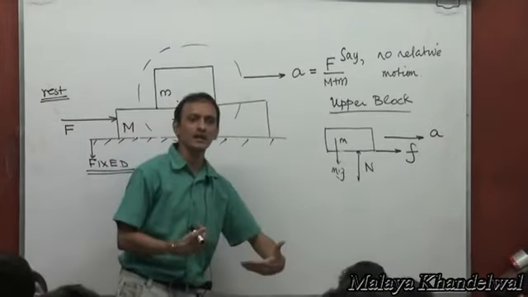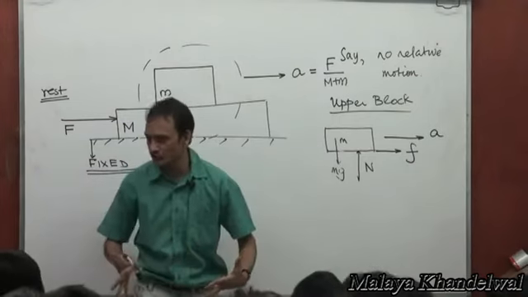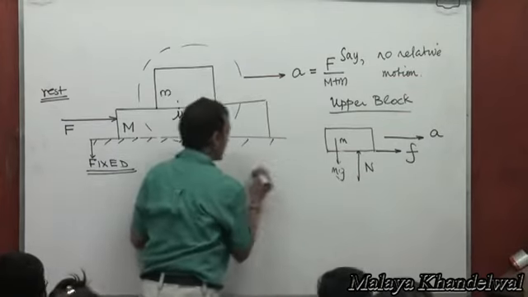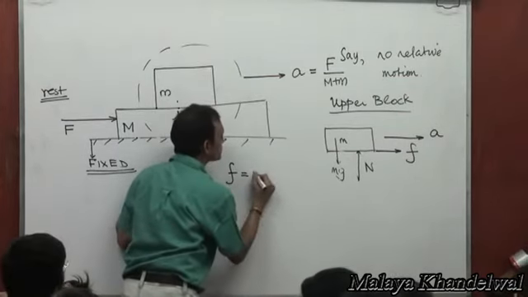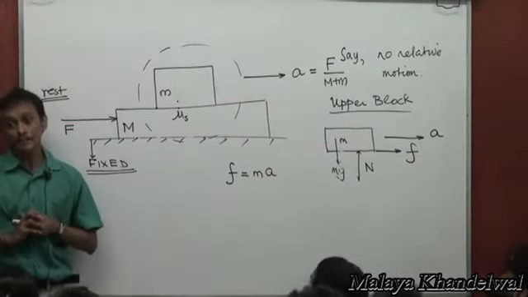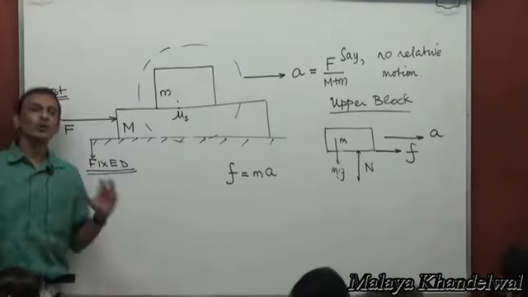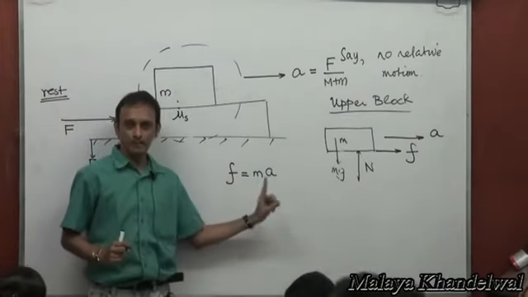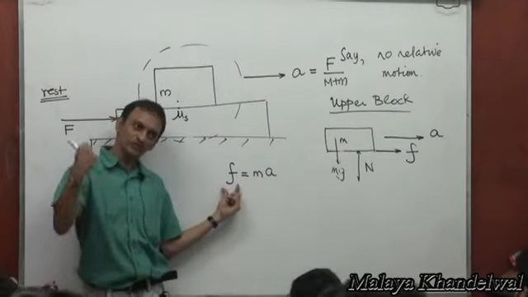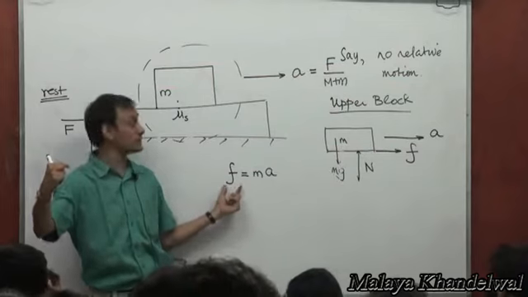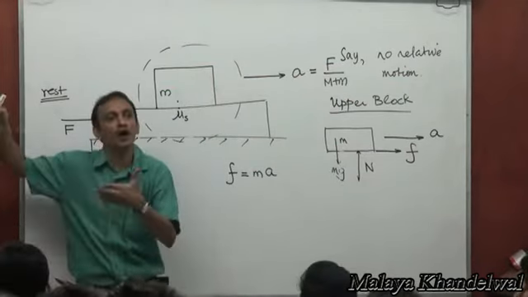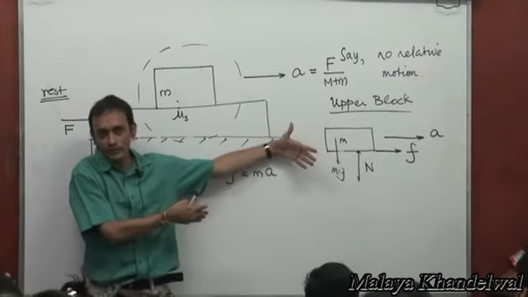And we are assuming that there is no relative motion between the two surfaces. Right? So then, what would F turn out to be? F would turn out to be small m into A. Now, once you compute this, small m and A you have computed, small m you knew, so you've been able to compute the frictional force between capital M and small m, so that the two blocks move harmoniously to the right. Yes or no?